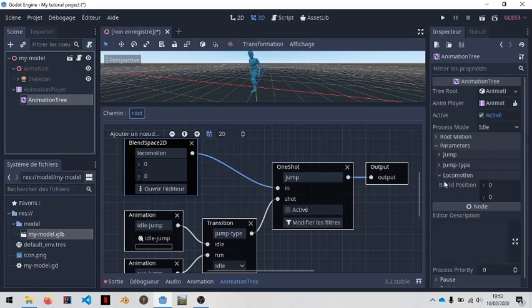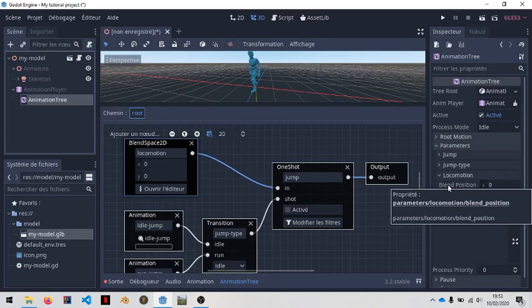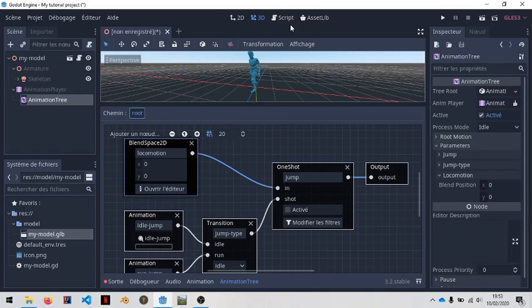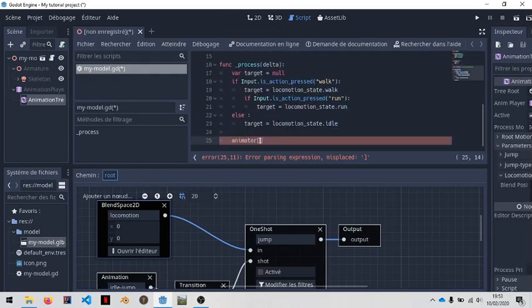So inside of locomotion you have blend position, and if we keep our mouse over it, we can see the path to it. So it's parameters/locomotion/blend_position. So we set parameters/locomotion/blend_position, which is gonna receive our target value.